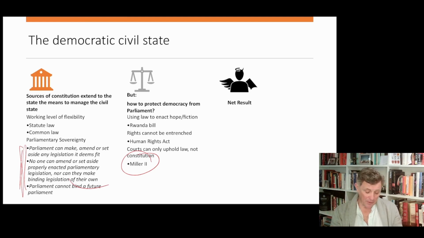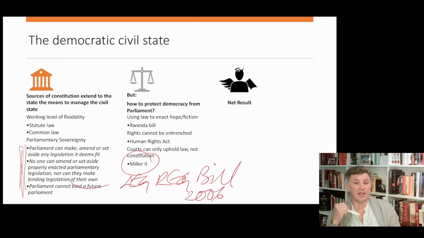But perhaps my favourite one, and it's one that I haven't written down there, is the famous or the infamous Leg Reg Bill of 2006, which in its original form would have given government the right to create binding legislation of its own. Now, that is quite clearly incompatible with the principle of parliamentary sovereignty. And when challenged on the matter, Blair said, well, of course, we wouldn't use it like that, to which the response is, well, yeah, that's what they always say, first time around. So the Leg Reg Bill was originally going to give government the right to create binding primary legislation. That was changed, and eventually the legislation was passed.